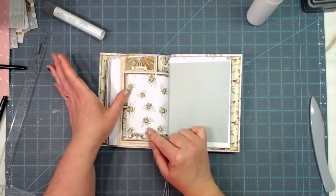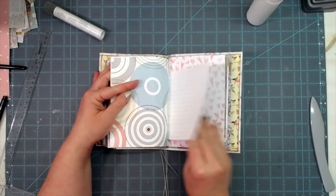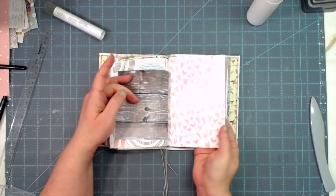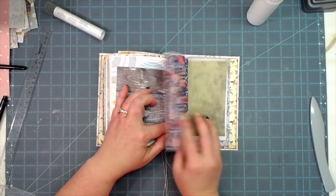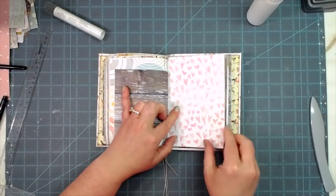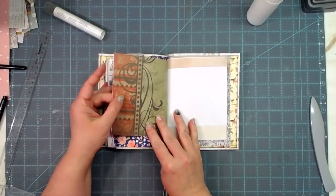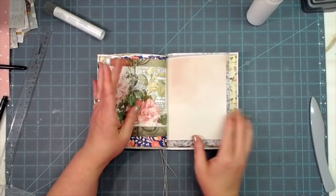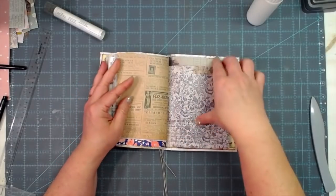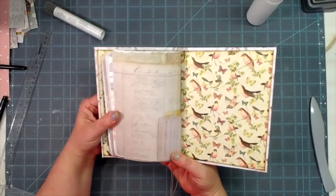That B paper right there. I love it. Now, this is a true junk journal. Everything does not match. And I love that. Oh, I've even got a little bend to that paper that I could do some kind of little flip out right there, I bet you. Cute. But all of the papers do not match. And it is kind of just willy-nilly put through there. And that is the sign of a true junk journal.